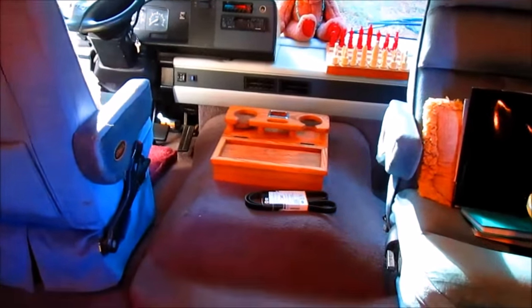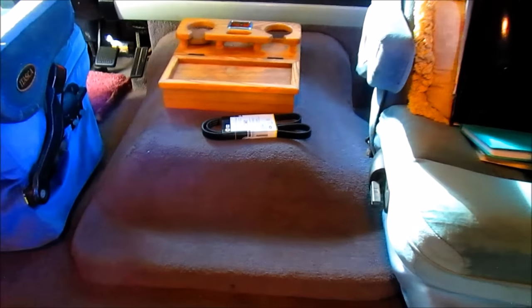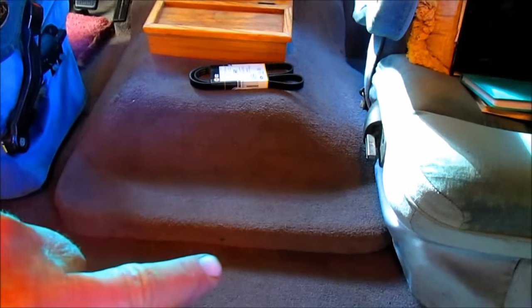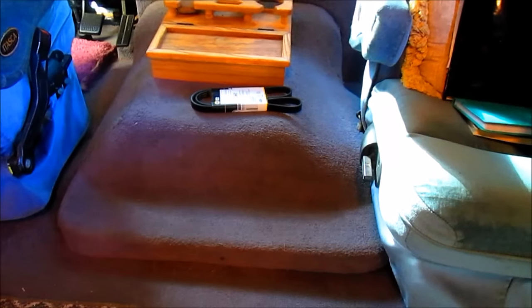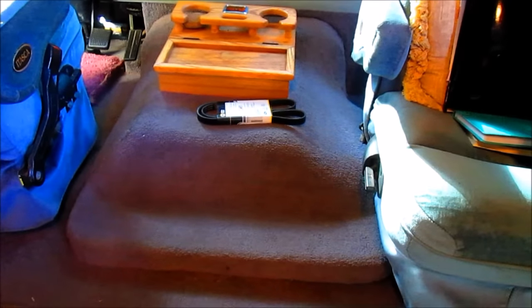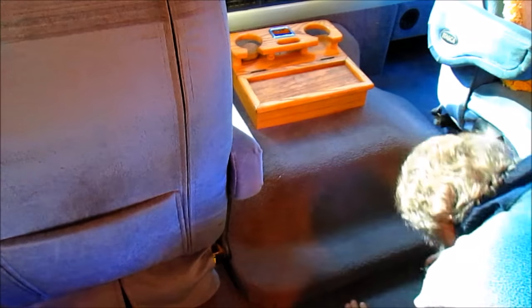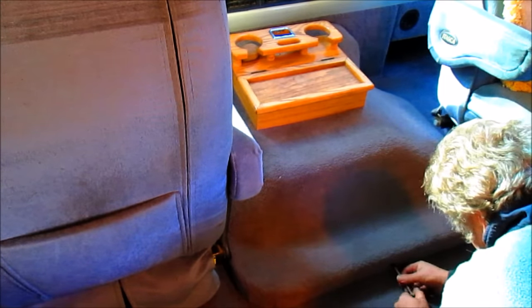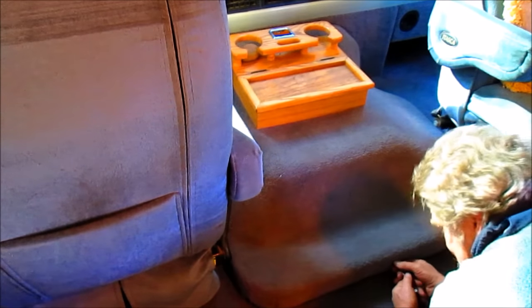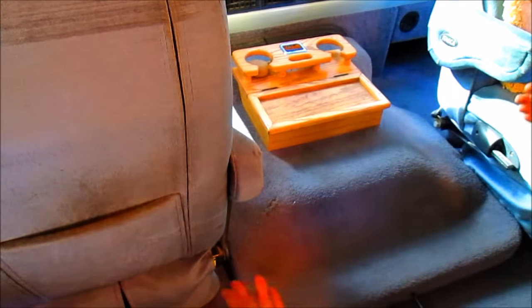So right now we're going to take this cowling off. And the way we take this cowling off, if I can get down there, is there's a little hole right there. And this Allen wrench goes in that hole and turns. And then the whole cowling just comes off. So we'll get set up and pull the cowling off and let's see what the inside looks like. Of course, every time I do this, I can't remember what I did last time to take the thing apart, because it's so long in between approaches. But I think it's just a half of a rotation. Yep, look at that. And the damn thing just kind of slides right off. Just like it was meant to do.